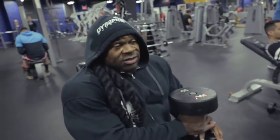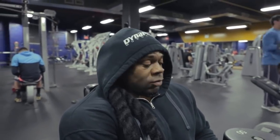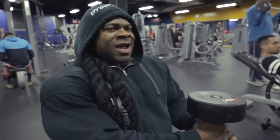Real simple exercise, y'all. Long head of the tricep. It's never too big.